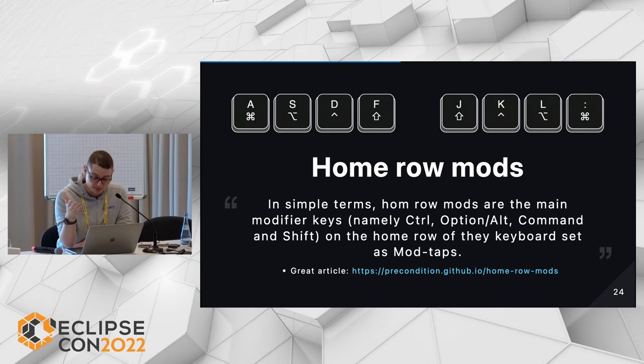Think about moving away from the home row as a cache miss. You incur a higher latency when trying to write something that needs keys not on the home row. Modifiers are used pretty frequently, so moving them where they are easier to reach is a no-brainer. I mean, we built our careers on Ctrl-C, Ctrl-V, we should know, right? This also has a big ergonomic advantage. You don't need to place your fingers awkwardly to press a Command shortcut. Everything is more comfortably reachable.